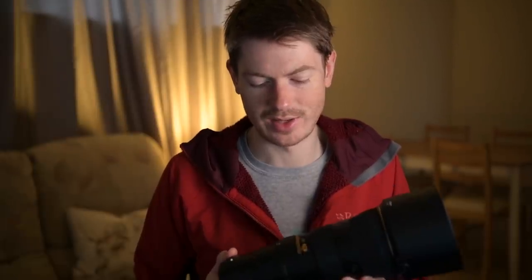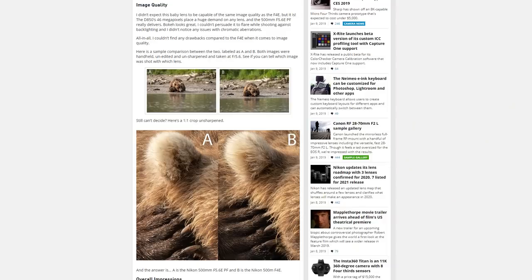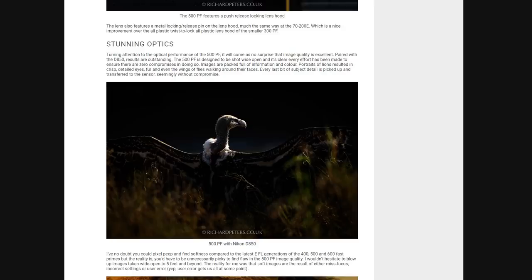Whereas with this lens, it's pretty much one of those lenses that you can bring everywhere with you, which is awesome. If you think about how good this lens is optically, I mean, it's as good as a 500 f4. It's just f5.6 and a lot smaller. And if you look at some of the posts from people online who shoot 500mm f4s, that's exactly what they say. They say it's like the 500 f4, same sharpness, just you get that one stop less light. Yeah, this is an exciting lens. It's more fun to use and shoot with than the 200-500.